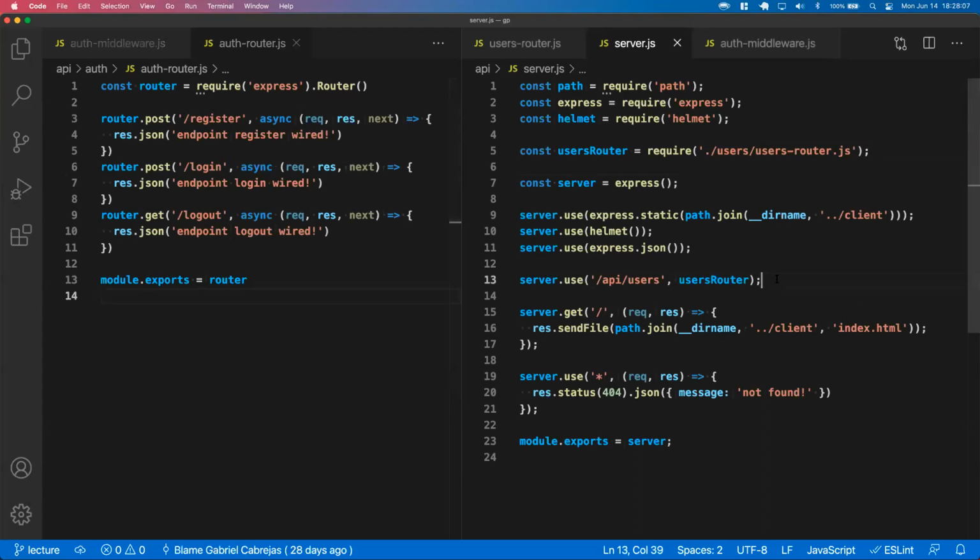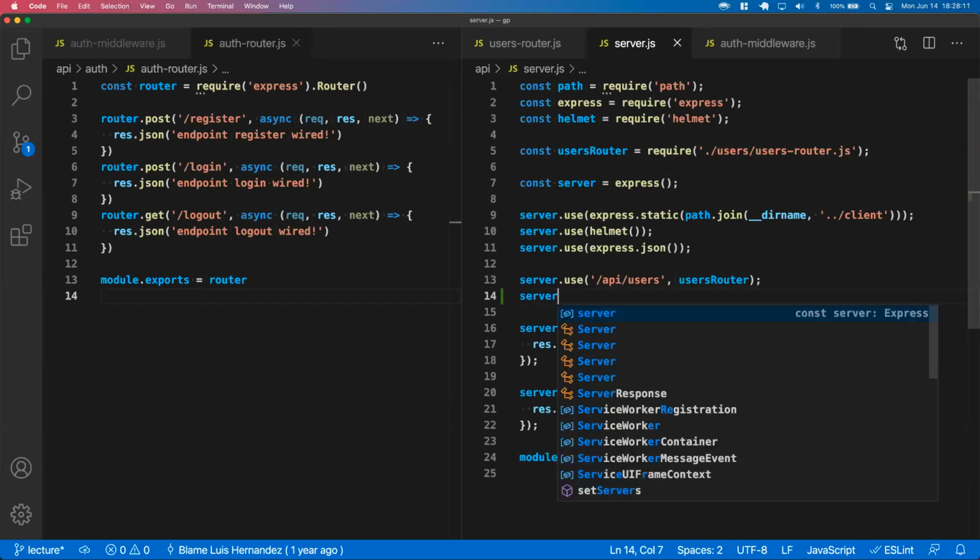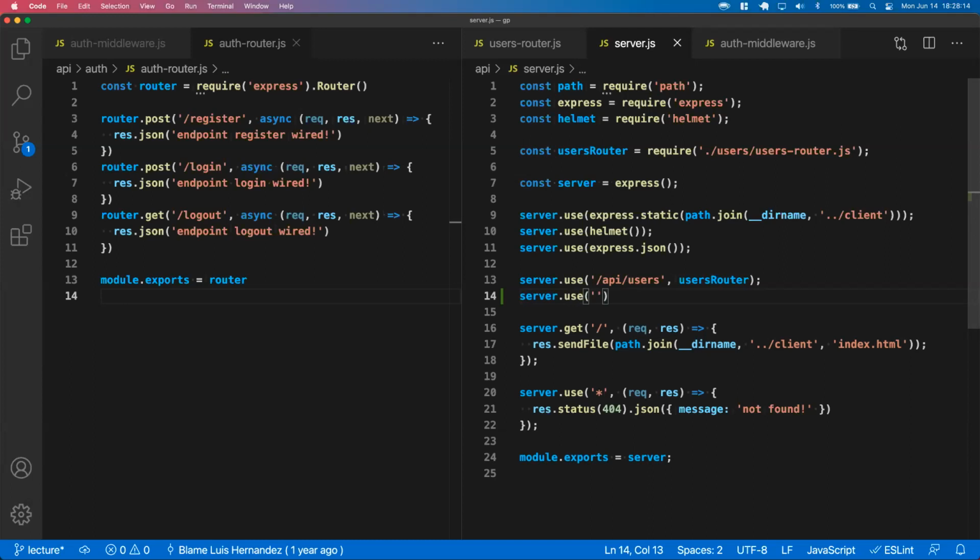Let's wire that router back on server.js, server.use, and we set anything starting with /api/auth should be funneled into the auth router. And well, now something is really disturbing right now. Who knows what it is?